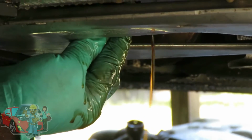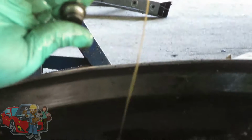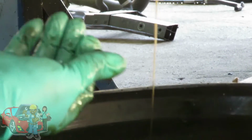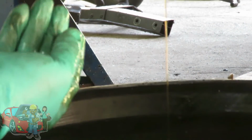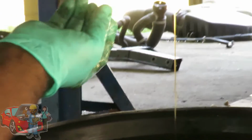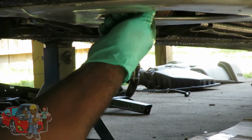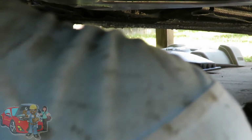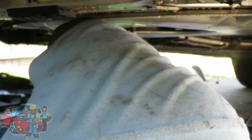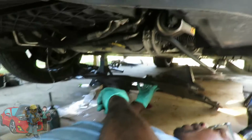Unless it's stuck up here. No, it ain't stuck up here. It's not even one here. So we're going to need that washer up here to stop this leak. Well, that's not going to stop us from, let's just put this back in there for now. And I can still put that other shield on because it's missing a flap to allow you to change this. So let's get this closed back up and get that shield up here. We'll be right back.